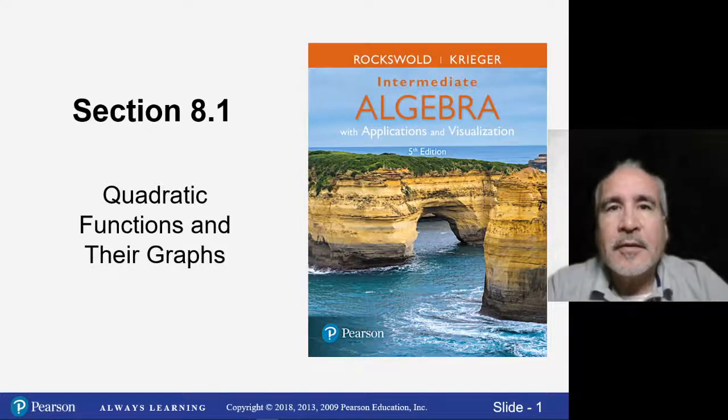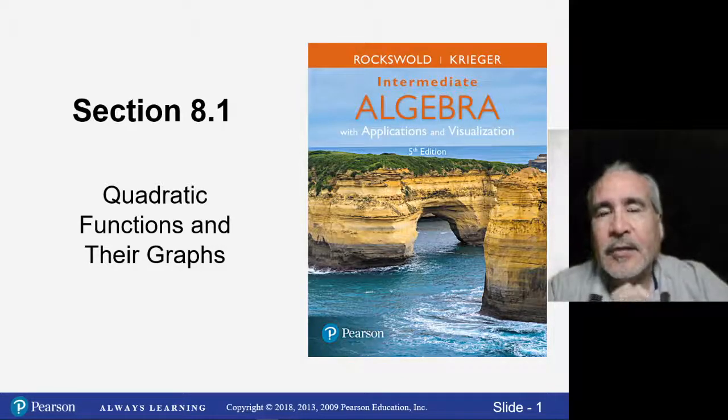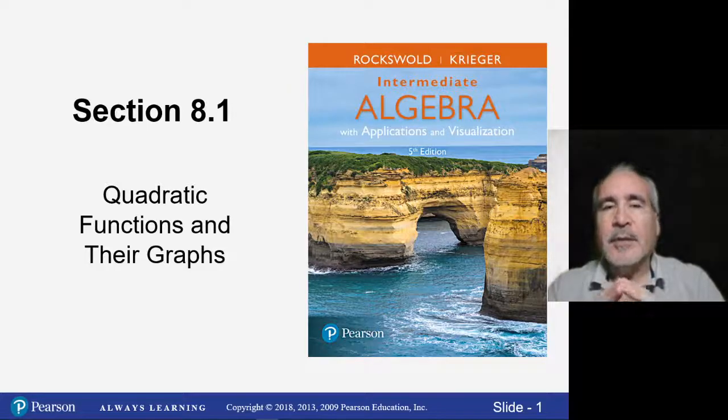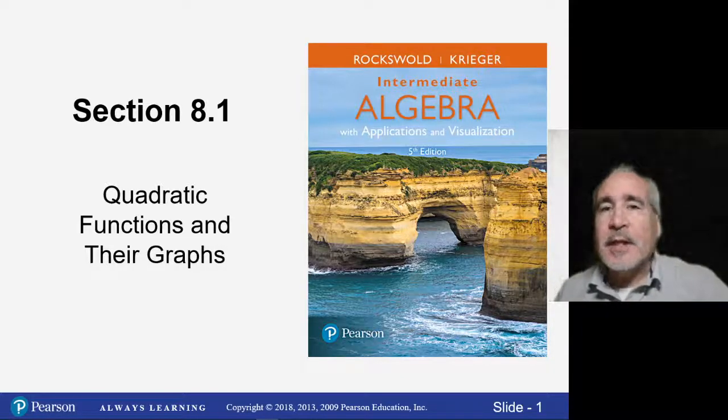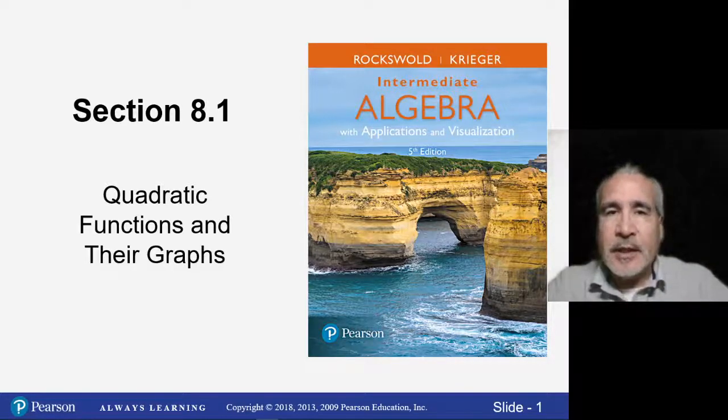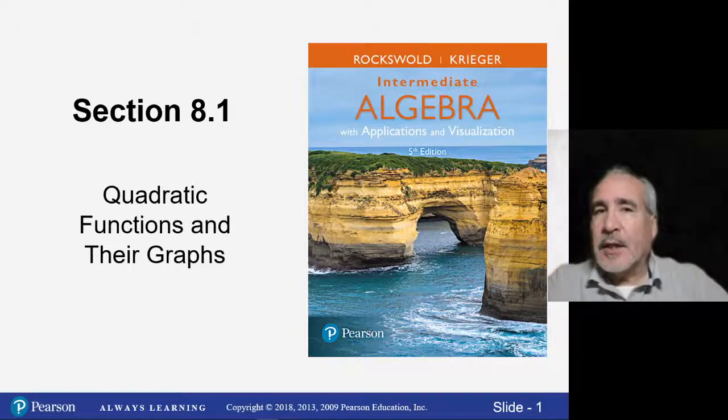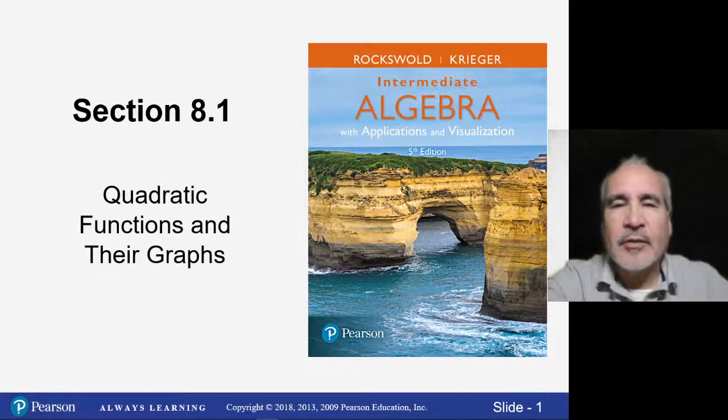Well, now we get to start a new chapter. We've got two sections in this chapter 8, which is going to deal with quadratic functions, parabolas. If you've heard these before, then it'll seem like something that you've remembered. These are x squared functions. So we've been dealing with them. We've been factoring them. We've been working with them. In this section, we're going to deal specifically with how these functions graph and how changing the function changes the graph, and looking at those types of properties.